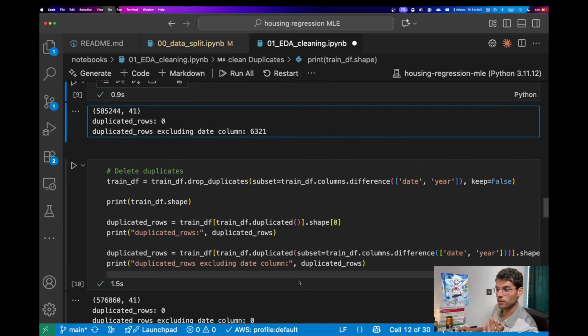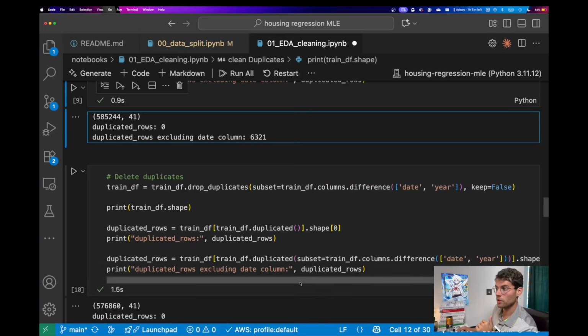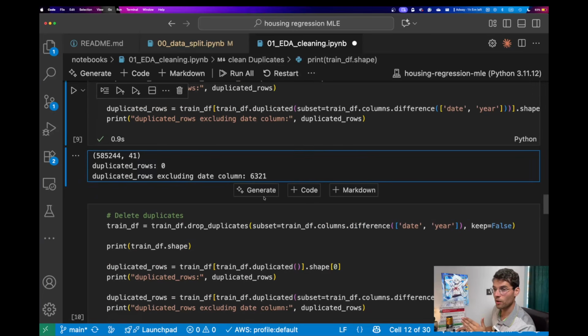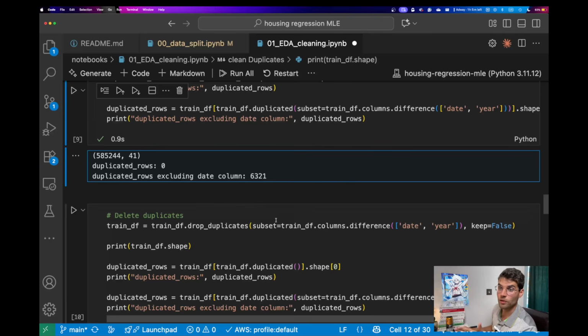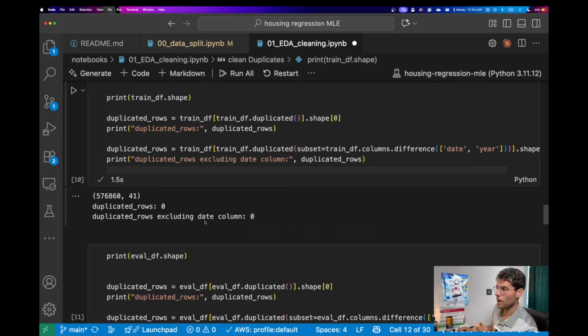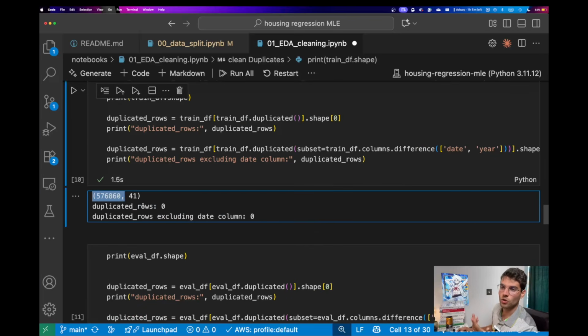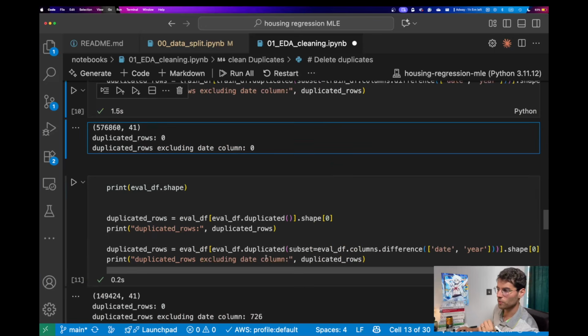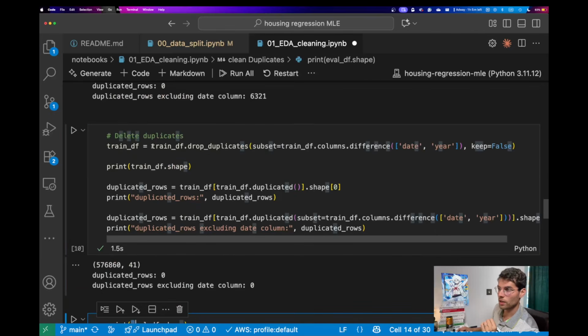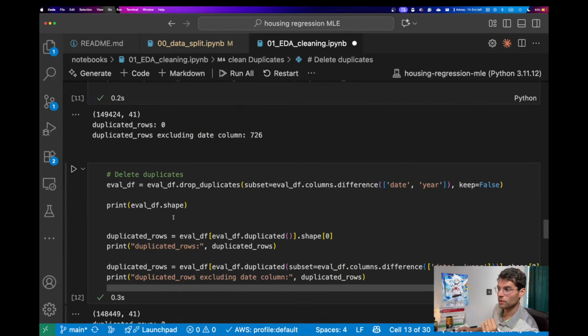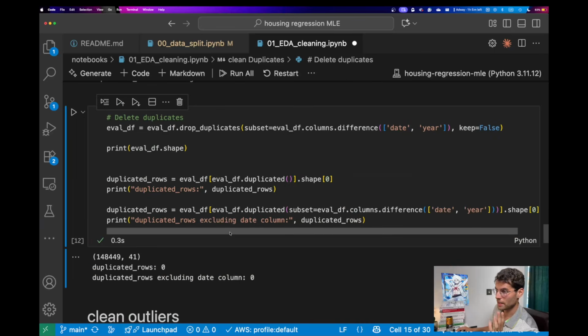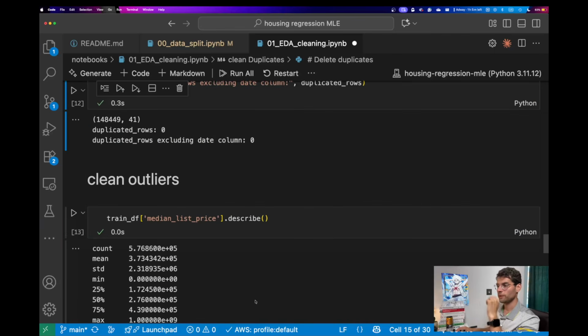And then you can simply delete the duplicates. In this case, I didn't want to have the same house that is listed for the same price, just with the date changed by a few days or a few weeks. I didn't want those duplicates, so I just got rid of them. And they're just 6,000 out of nearly 600,000, so it's barely 1%. So it's nothing much to worry about there. I did that for the training data, and we did that for the evaluation data as well. So it's the same process done for the evaluation.